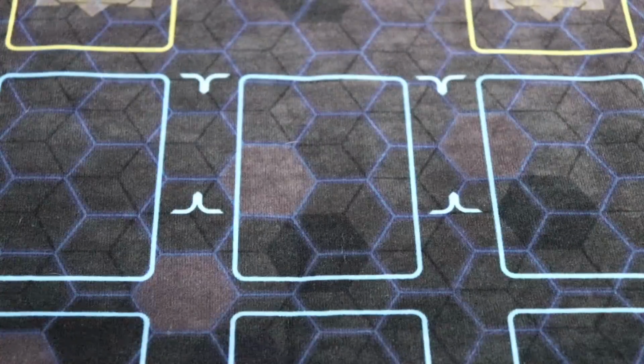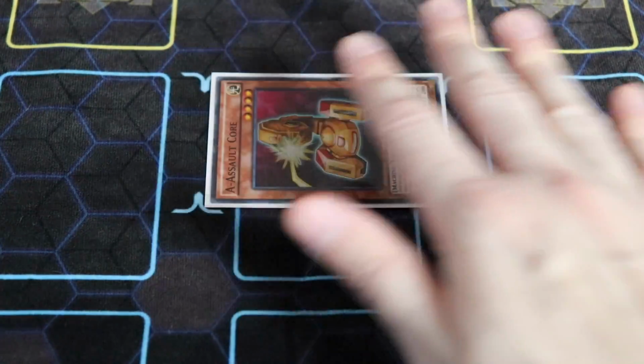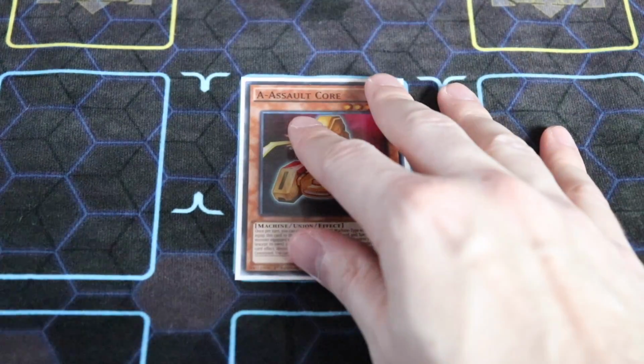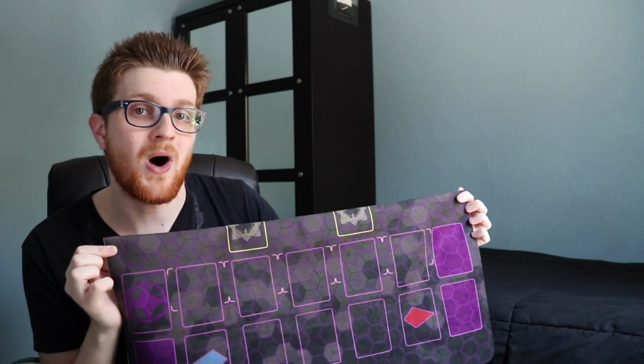It's quite impressive. If you remember my last Imperium Duelist mat review, I took issue with the fact that the inking on the playmat could cause some of your cards to get stuck and possibly bend the corners of either your cards or sleeves. But that issue is completely alleviated with this new design. So aesthetically, this mat favors function over flamboyance, but just because it isn't flashy doesn't mean it isn't high quality. I place a much higher emphasis on a mat that's more durable, more practical, and has much higher playability because, well, this is a playmat, and we are going to be playing on this mat a lot. So let's see how it measures up in that respect.